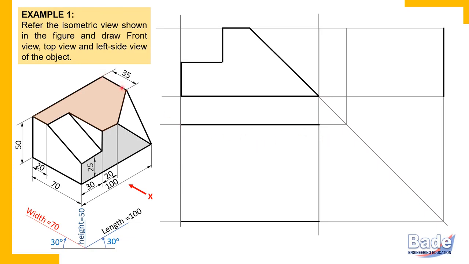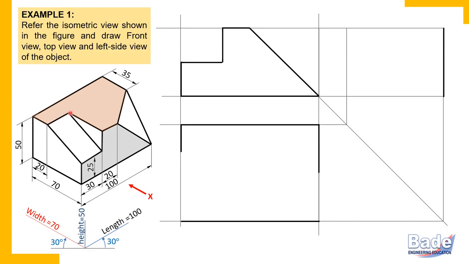Length is horizontal in the top view. Now this edge is 35 millimeters. This is width. In the top view, width appears vertical. So measure from back side 35 millimeter parallel to width. So from back side 35 millimeter parallel to width I have measured. This length is 35. Now this is also principal edge parallel to width, but on the left side. So on the left side, from back, parallel to width, measure 20 millimeter.